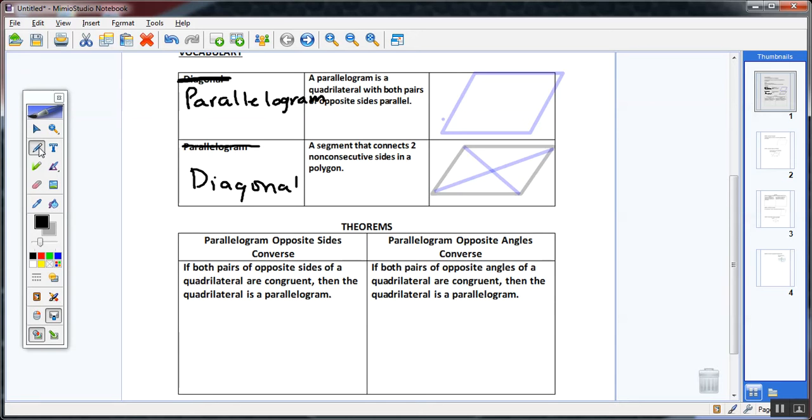Okay, all right. So, parallelogram. What's true about opposite sides? They're equal, and parallel. So these symbols right here are important. A couple of theorems we need to know to be productive today. The first one is called the parallelogram opposite sides theorem.